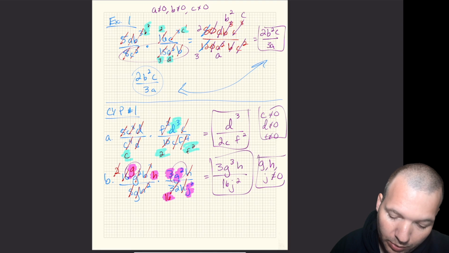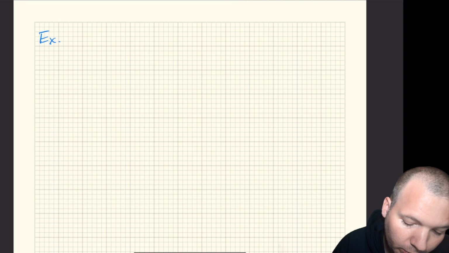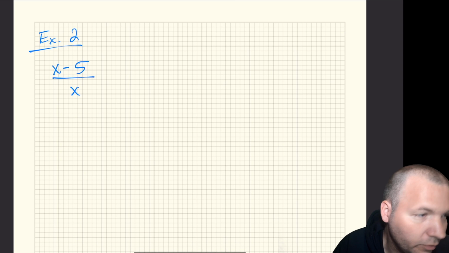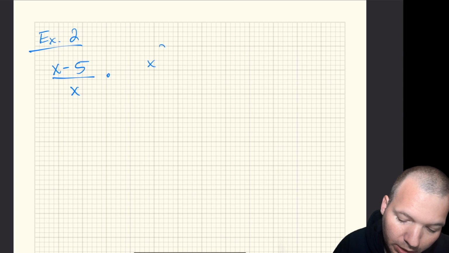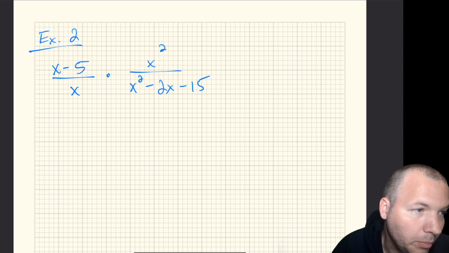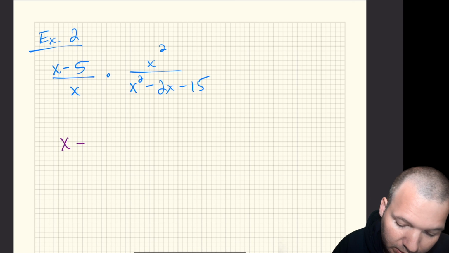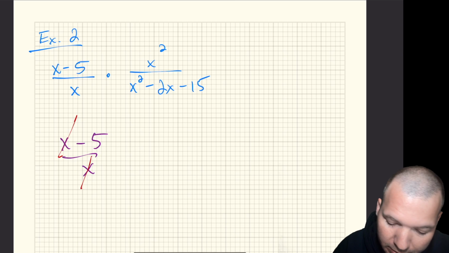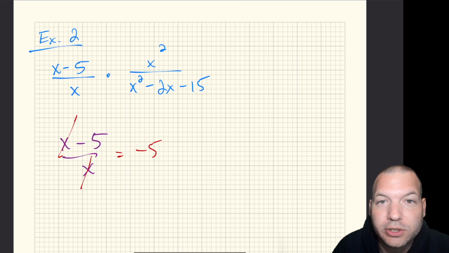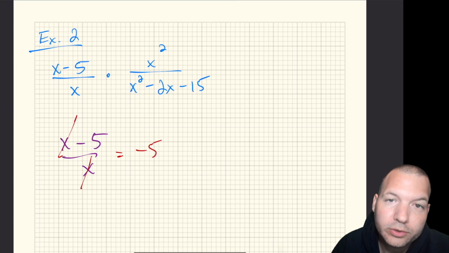What you are really going to be interested in, I presume, is whatever is going on for example 2, right? So we have x minus 5 over x times x squared over x squared minus 2x minus 15. Now, first of all, a digression, because I'm sure from the last lesson, several students are wondering, why on earth can't we do something like cancel these x's out and say that expression is negative 5, right? Well, there's several reasons we can't do it. First of all, it's just not true.